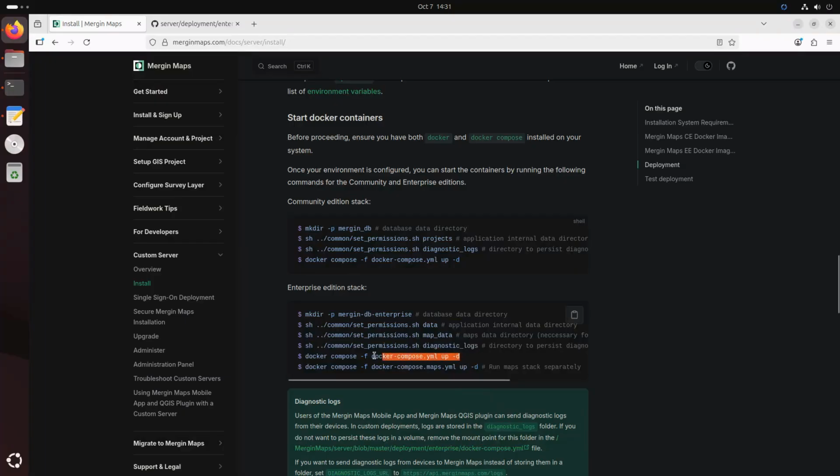Then lastly, we'll do the normal Docker Compose up using the default file, and this is for the maps that we will talk about later on. For now, we will just enable our Mergin Maps platform without map support.